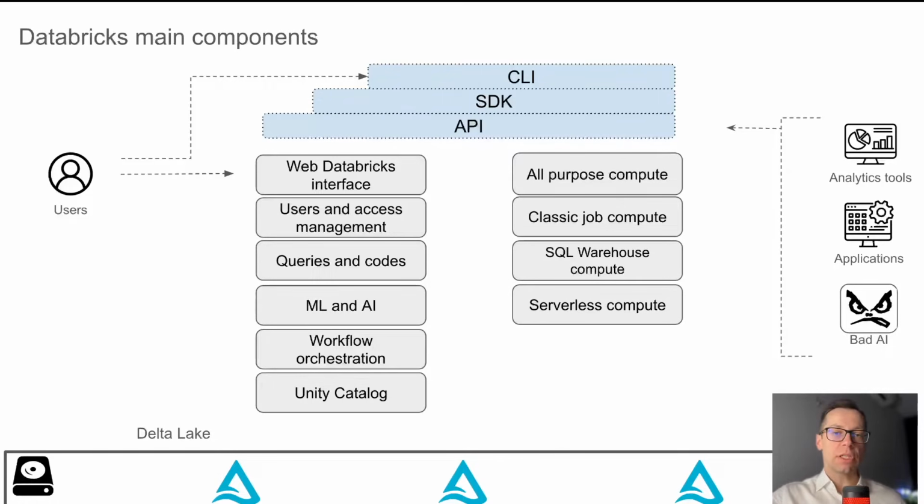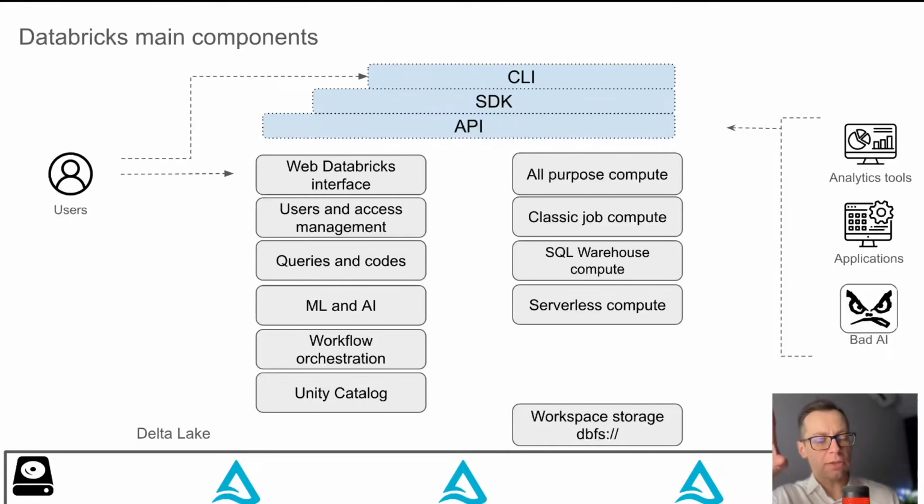Just for the applications, of course, if we want to automate something, it's just way better than using a web interface. And at the end, I was actually hesitating if I should put it here. I will explain it later on, but each workspace will have their own local DBFS storage. It will be explained just in a second. So that's how the main components of the Databricks architecture looks like.